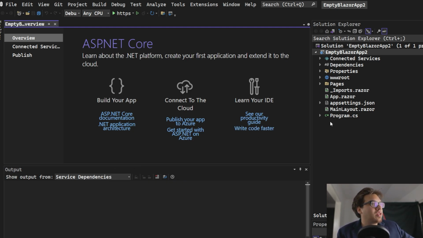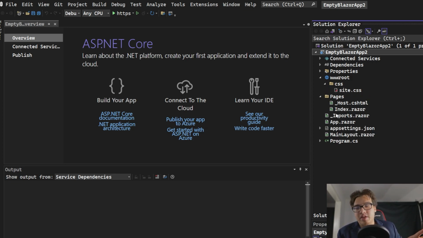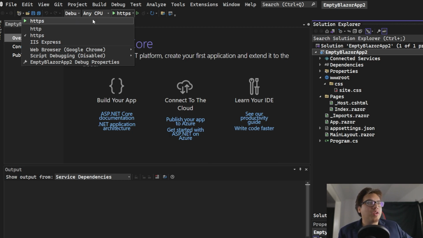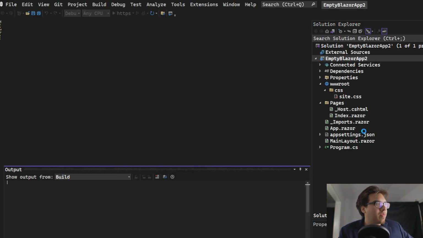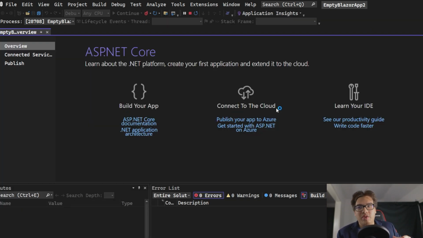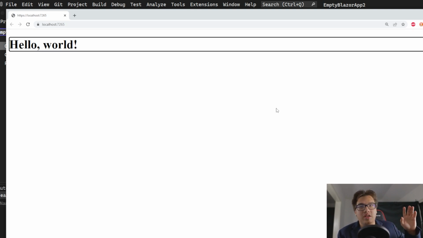So this is all you get for an empty Blazor project. Not much here. There's no bootstrap. It's just, you know, whatever the site CSS is, very little here. Basically, what they said is that this is just the bare bones project, the bare minimum you need to make Blazor run. So if you run it, you're just going to see an empty page that says hello world. And so there's none of that extra, you know, navigation bars and all that stuff. It's basically just going to say hello world. That's it. None more than that.